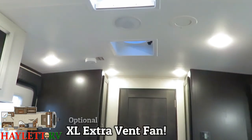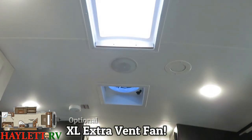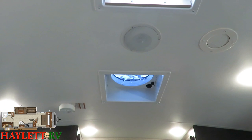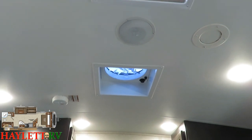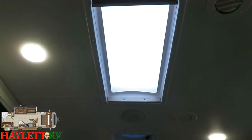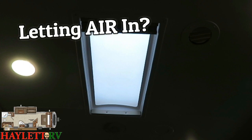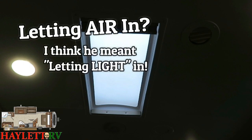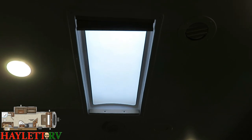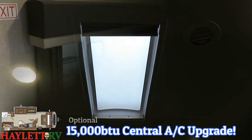We're going to have a nice little Max Air style vent fan right here to help move air out on warm days when we don't need to crank up the AC yet. And right next to that, just over our sink area, is this big skylight, really allowing a lot of light and air in. You can also see that our air conditioning is ducted through the ceiling.